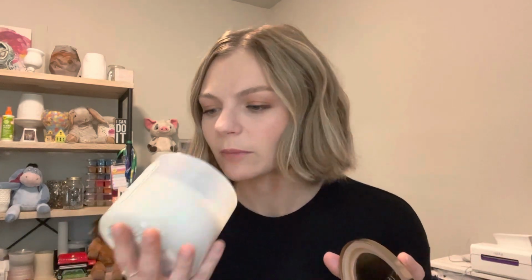So made some good progress on this one. I think this is the candle that was really burning me out on the pumpkin. I don't think I love this. It's just pumpkin, no spice, nothing. And I think this is what kind of turned me off of the pumpkin, because I feel like I would like those other scents, but I think I started with this one because it was one of my older ones and it just kind of turned me off.